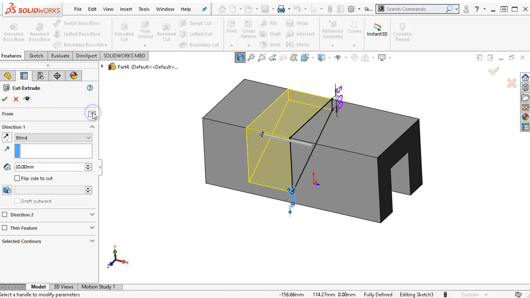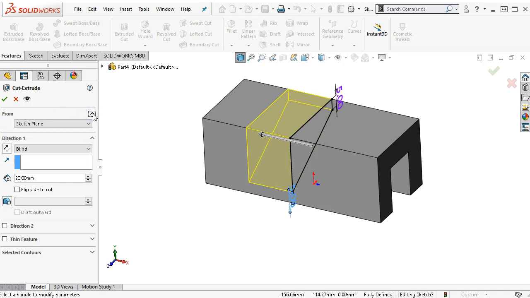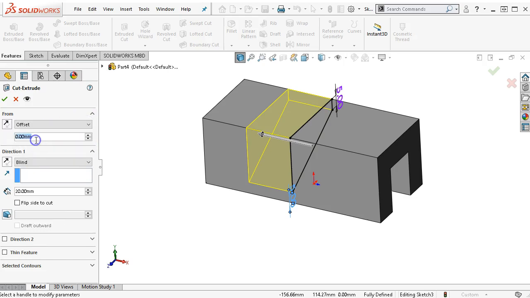So if your from is collapsed, the little arrow is pointing down, we're going to click on that arrow, and the from says that I can offset that sketch 20 millimeters. And then its blind end condition becomes a total of 40. Alright, so pick the sketch up, move it over here, and then cut in that direction. If I reverse the offset, then I have to reverse the direction to get the same result. So in this set of conditions, I've picked this sketch up, I've moved it over 20, and I've cut back 40.